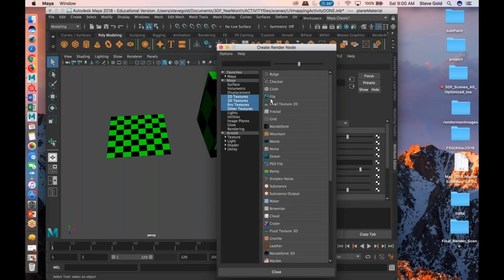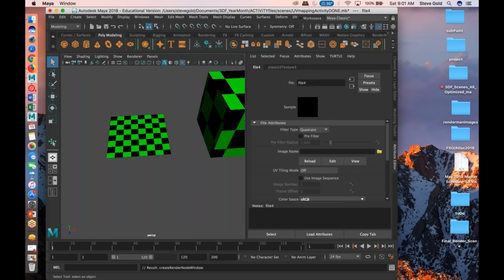Well, this time we're going to use the File node, because this is how we attach images to various channels. So the File node, and this is supposed to be like two mountains with a sun or something. I don't know. It's supposed to be a landscape, but that's what that means, File. So what I'm going to do is click on File with my left mouse button, and that creates a File node. And you'll see under File Attributes, the sample is jet black because we did not tell it what picture to put in there yet.